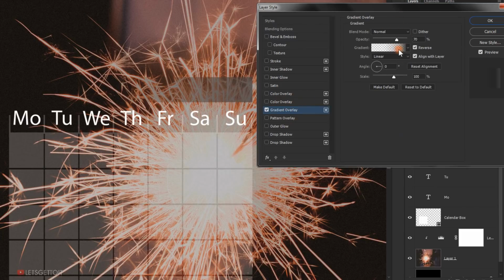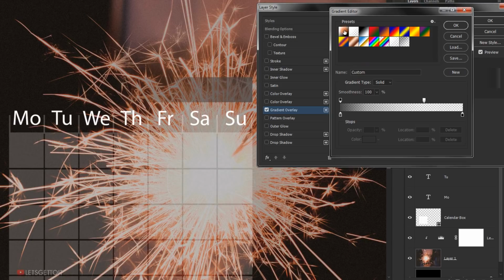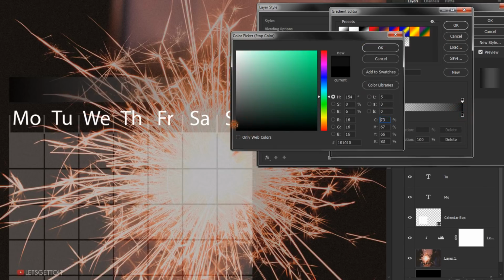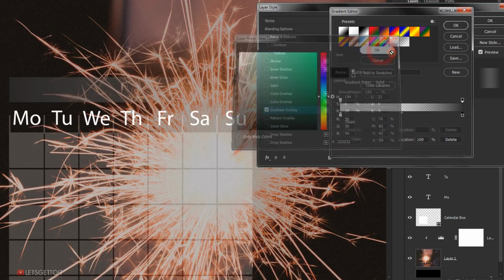And as you can see, the first time you open this, you won't find it the same as I have it in here. You will probably find it in this black to white in here. So let's put it like that. And what I will do is I'm gonna make the opacity of the white 0%. So I will go and one click to this one in here, and I'm gonna make the opacity 0%. And I'm gonna change the black to a dark gray, maybe just like that. Alright, and I will press OK.